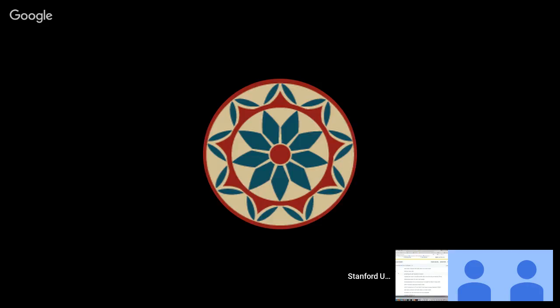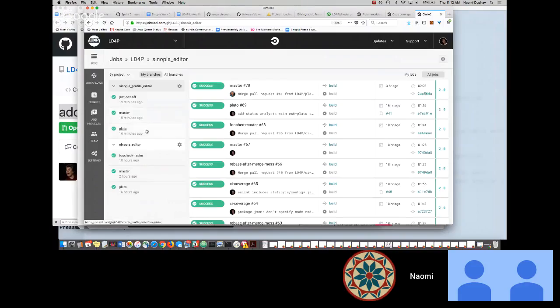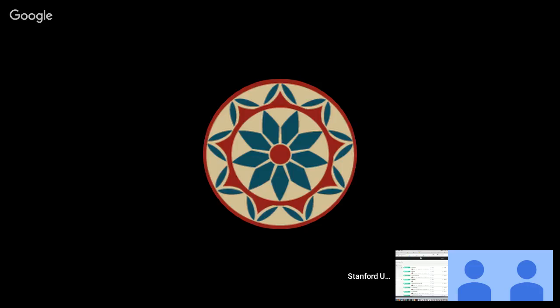We affectionately call it the BFF. This also has been hooked up with continuous integration, and similarly has the same sorts of things available in this view.